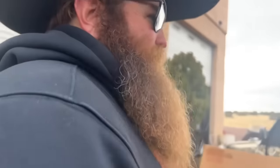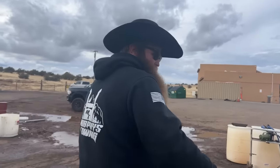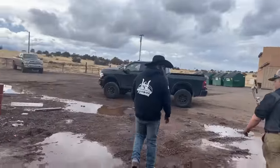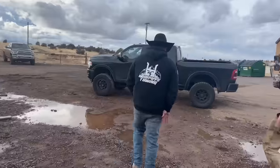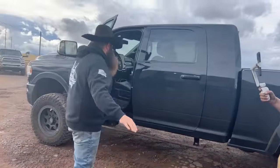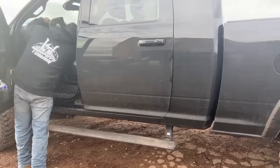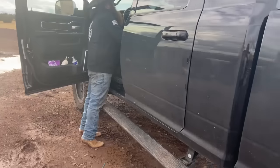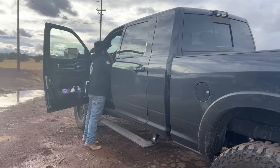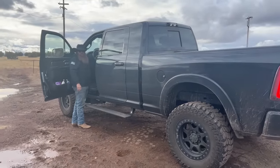Who wants this? Who wants it? What do y'all think? Do a giveaway on my truck? Then what am I going to drive? The Dodge flatbed? That'll be my grocery getter? What? Stand back. It's got electric steps. Hey, you can't do that. My phone's trying to connect to the truck.